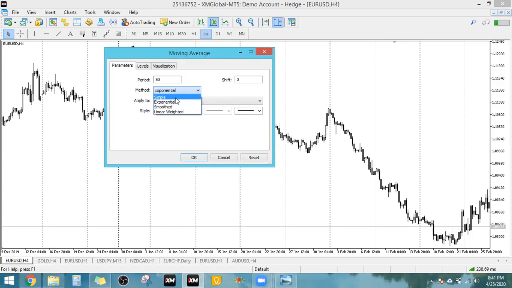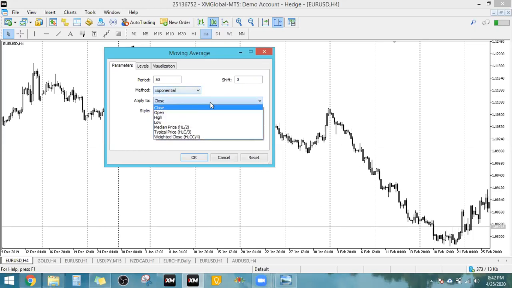Now, there are some other types of moving averages. For example, yung gamit is exponential moving averages. It puts a little bit more importance on the recent ones. So, yan yung exponential. Now, what I suggest for everyone is you go with exponential. The moving average becomes a little bit smoother. Mas madalas na yun ang ginagamit. So maybe you can stick to exponential. Is there a big difference between simple and exponential? Not really. Wala masyado. If you look at them on the chart, sometimes they look different from each other, but generally they kind of analyze the market the same way. Okay, so let's stick to exponential muna.